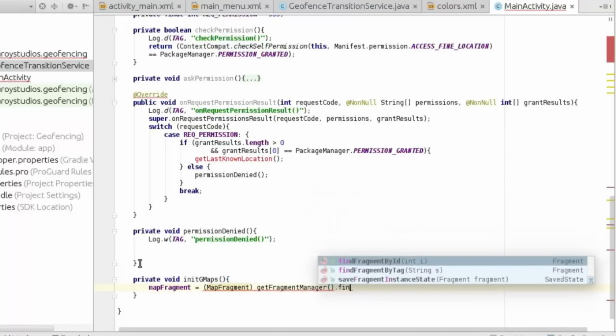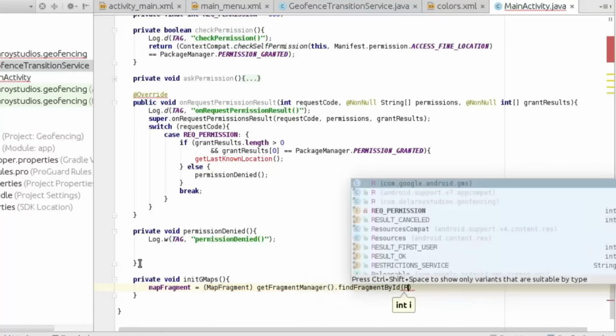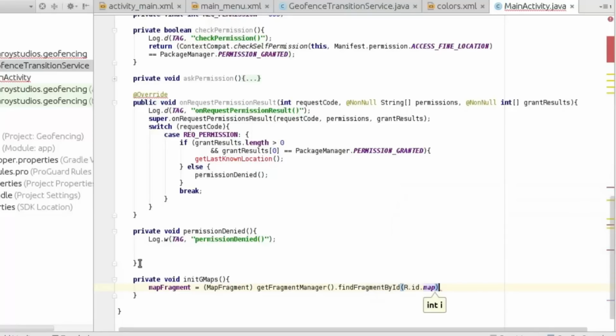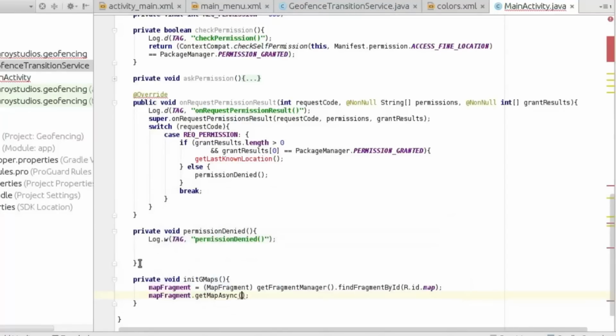So we now find fragment by ID, which is map as the ID. Still need to call the map fragment. We get map async to this class. That's cool. So that's for the initGMaps.